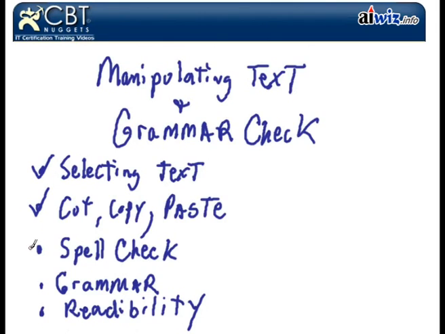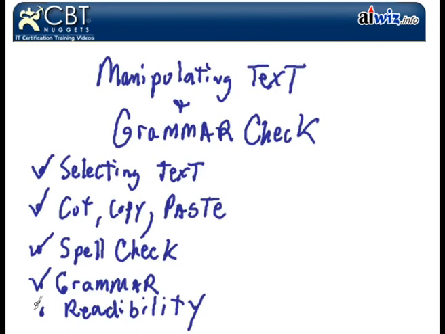We also saw that once we start getting our text typing in, we want to make sure that we're spelling it correctly so we can use the grammar check and the spell check. We also saw that, depending on how you're typing, we can also take a look at things like sentence fragments, whether you're using capitalization at the beginning. The Word 2007 system is going to check that and make sure that everything's okay.